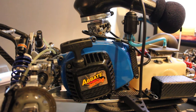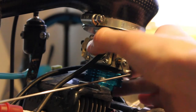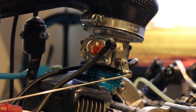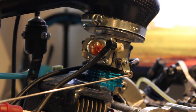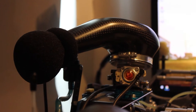The carburetor itself is nothing special or new, but it's a vital component. This is what makes the car go — what mixes the air and fuel and gets the right amount of performance. You can see these hoses which suck the fuel into the carburetor itself, a little pump in the middle, and this pulley which is controlled by the servo arm. It opens up a butterfly inside the carb and allows more air inside, which basically makes the car accelerate.